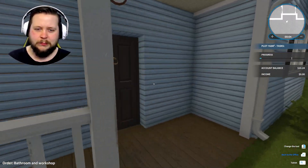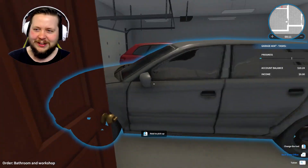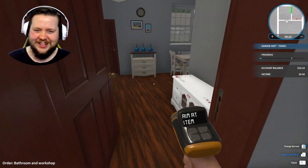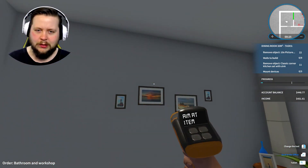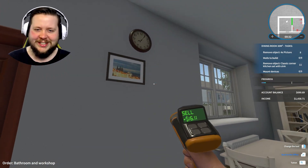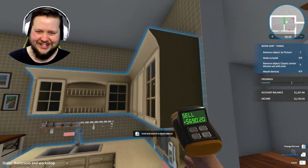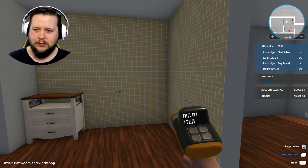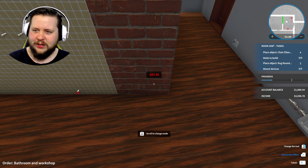I have $10 to my name. To be fair I have a very expensive house. Let's see what I can sell in this place. This must be grandma's room. In fact it's tempting to just sell all this and then go back to the other job. How much money do I have now? I have $1,900. I might screw myself if I try and finish this job, let's just see.